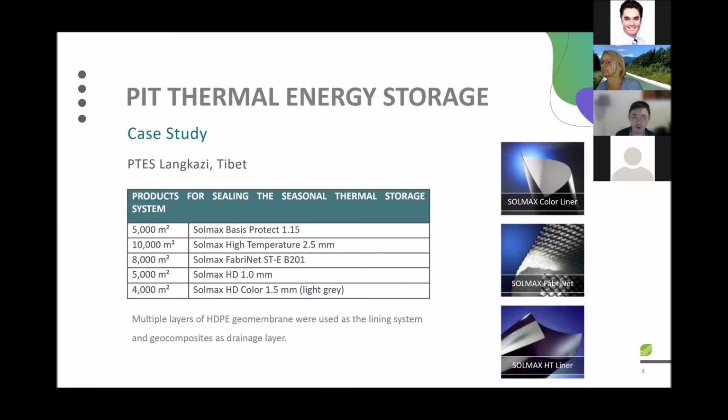For the materials used for the project, we have a protection geocomposite at the base of the storage pit. And we have the high temperature 2.5 millimeter material being used as the main geomembrane containment for the PTS storage, which is manufactured and formulated to resist high temperature. We also have a geocomposite on top, especially on the cover lids, and also a sacrificial layer, and the final cover, which is another layer of geomembrane, but a much lighter one, to reduce thermal expansion, for example wrinkles, and to promote lay flat. So in the PTS as a whole, we actually have a few layers of geocomposite and also a few layers of membrane inside.